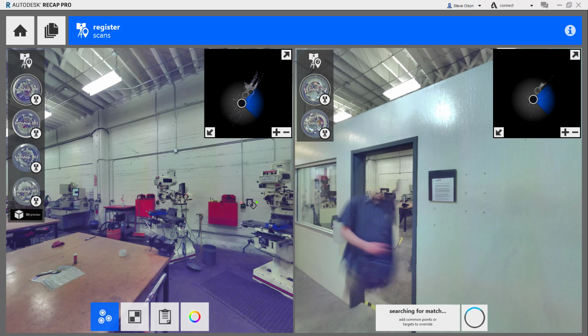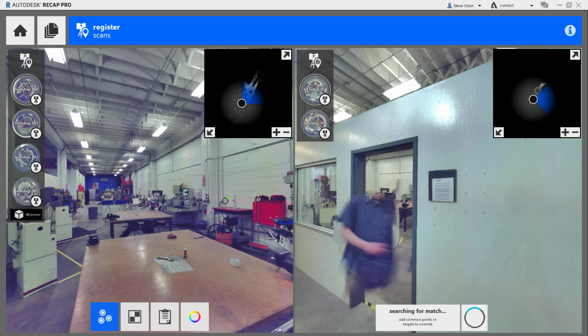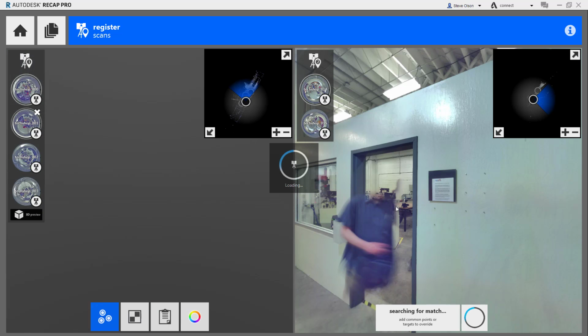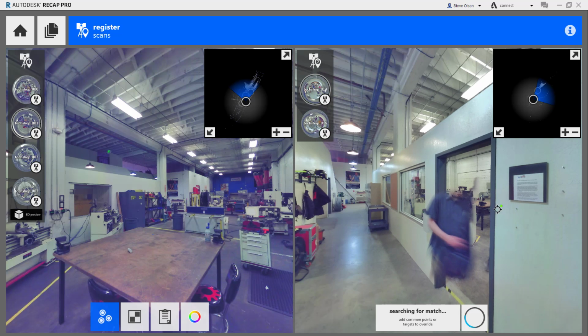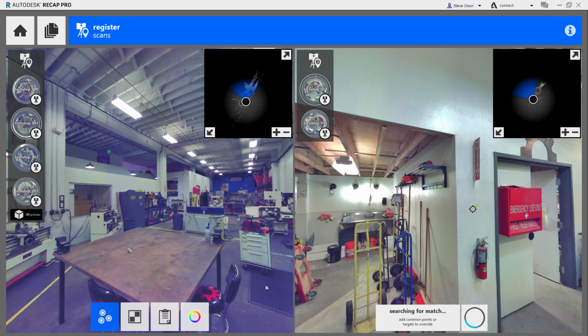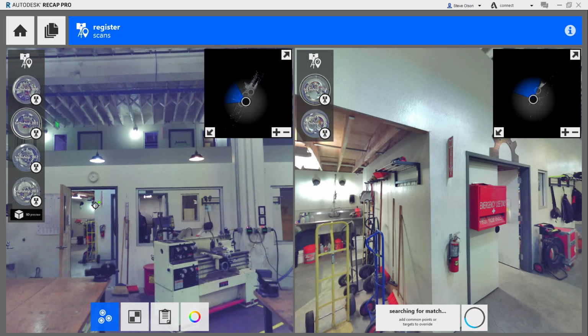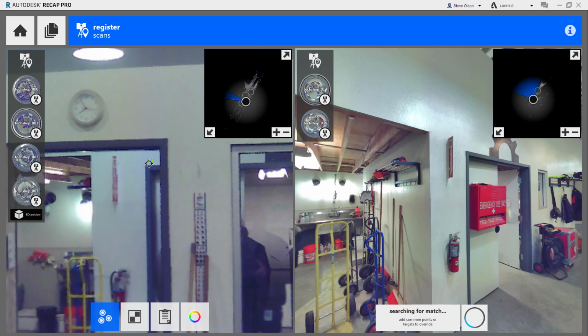And I chose the scans that I did knowing that it was going to do this. So basically, I just need to pick some common points in a particular scan, or set 2 different scans together. I'm going to switch over to this one here. This one is in a hallway, so once it finishes loading that one, here you can see this one is in a hallway. And what I'm going to match up is, I can see through the doorway in this one the top of the frame, or at least the border around the door on this one.